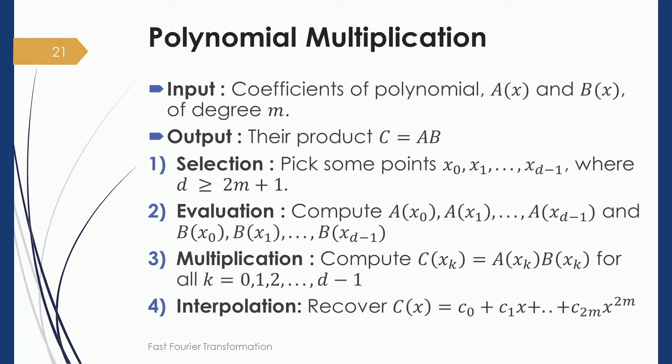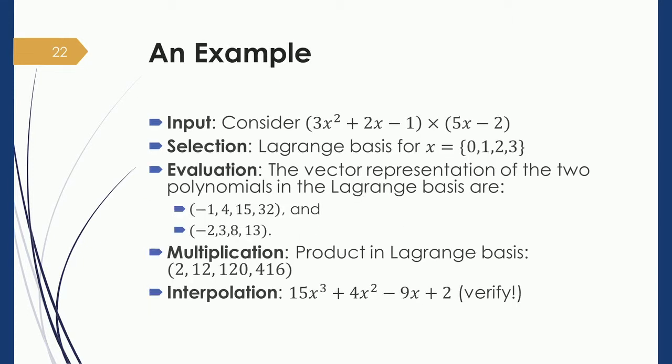Basically, what we have here is d plus 1 points x sub 0, y sub 0, x sub 1, y sub 1, and so on up to x sub d, y sub d, these d plus 1 points at which C of x has been evaluated. Now, we'll have to find the actual coefficient representation of the polynomial C that ensures that the polynomial goes through those d plus 1 points. This is nothing but polynomial interpolation. Let's actually look at an example now.